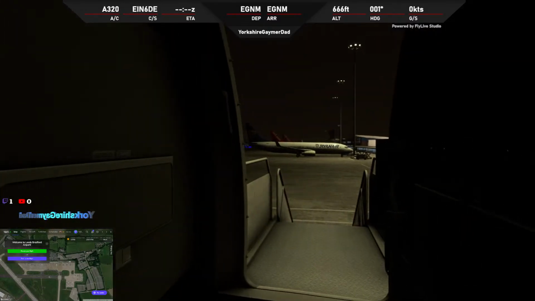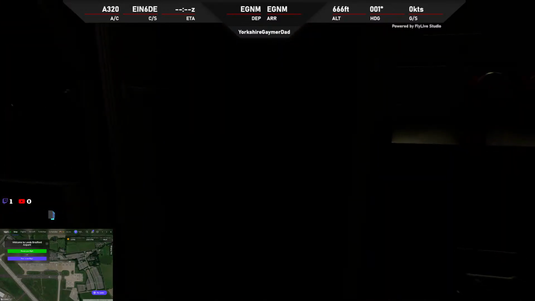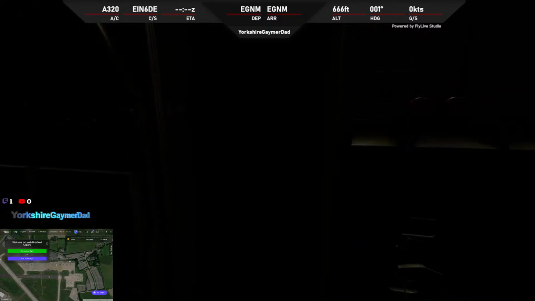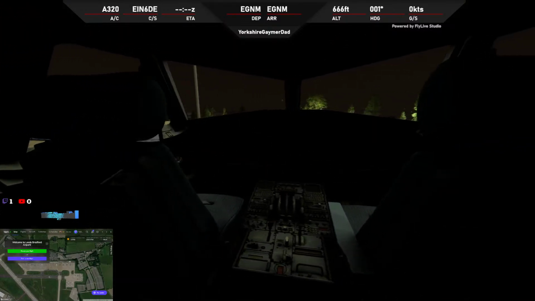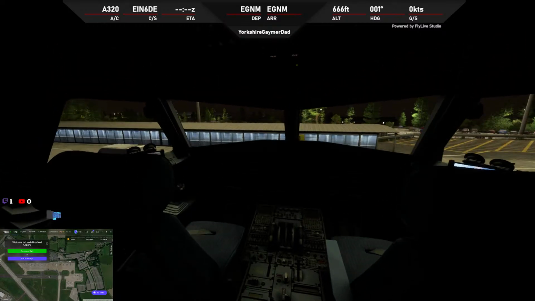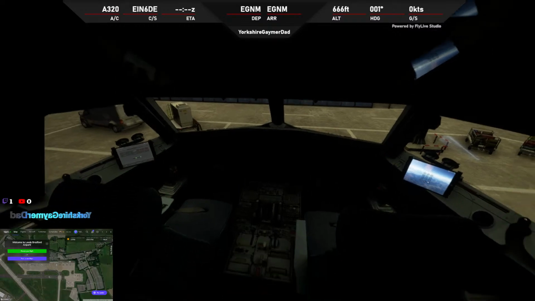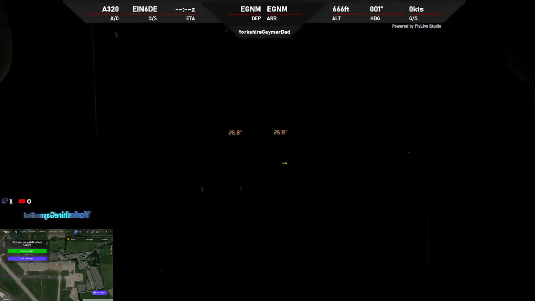With the door open, hello Ryanair. And we can also open this door, I think. Or maybe we can't. Oh, here we can. There we go. And we're in the cockpit of the A320.